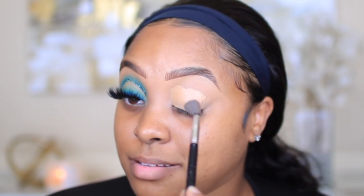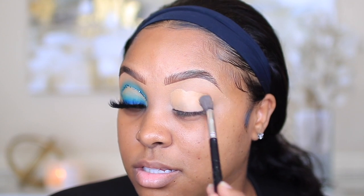It looks really good, more natural. It's the Milani Conceal Plus Perfect concealer in 145. I'm just going to go over it again because it was looking a little dull. After that is blended out and you have a nice smooth clean looking base, I use the Anastasia Beverly Hills A5 brush to blend out my concealer on my eyelid. I used to set the concealer before I applied the eyeshadows, but now I don't do that anymore because I feel like you get more pigmentation when you don't set it.